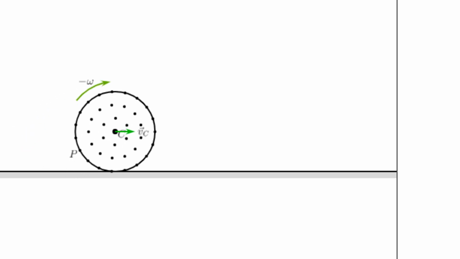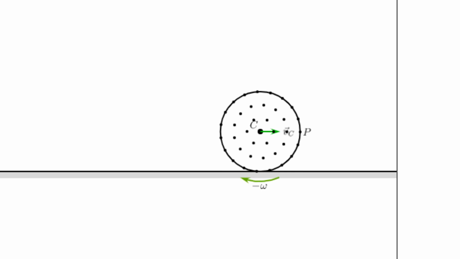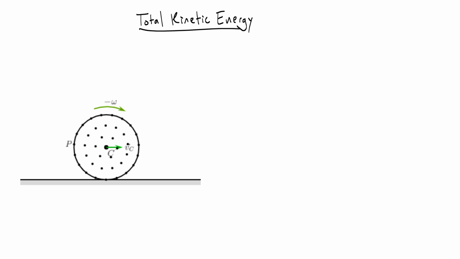As this object rolls to the right, it has a linear kinetic energy that depends on its linear velocity at that center of mass, but it also has a rotational kinetic energy, which depends on its angular velocity, or its omega, as you see it going from left to right. So when we want to talk about all of those things, we're talking about its total kinetic energy. The total kinetic energy, which I can call K_tot, is just the sum of both of those different types of kinetic energy. So we have K_lin and then K_rot, which really means we have half of the linear mass times the linear velocity squared plus half of the rotational inertia, I, times the angular velocity squared. That's an equation that we can use to find the total kinetic energy of something that is rolling.